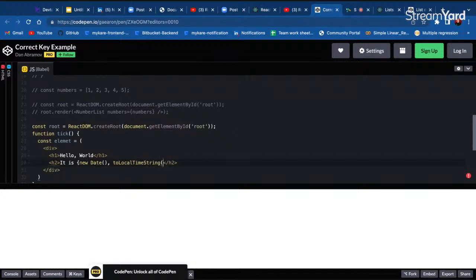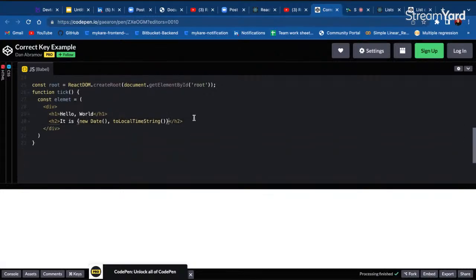So now the div is closed, and we have this section. Now what we will be doing is rendering the root element, closing this, and then we will set the interval of it.